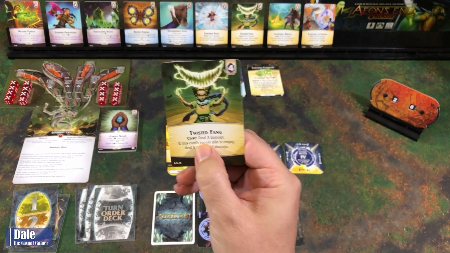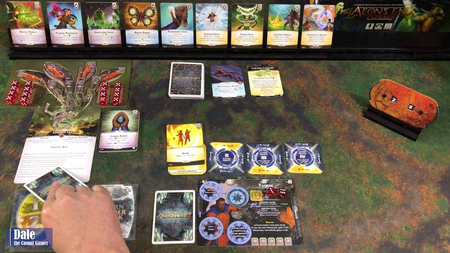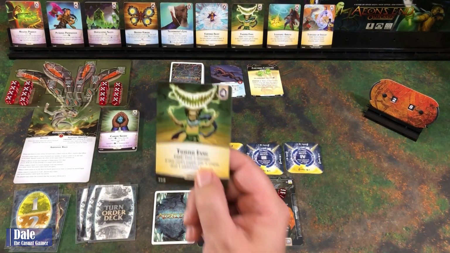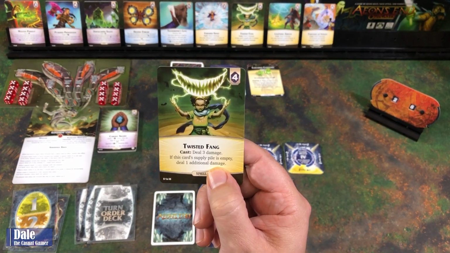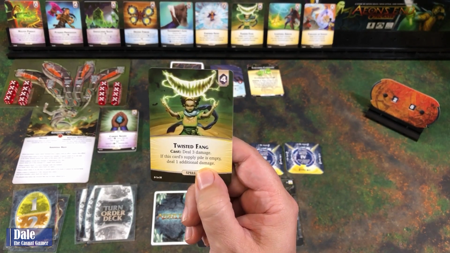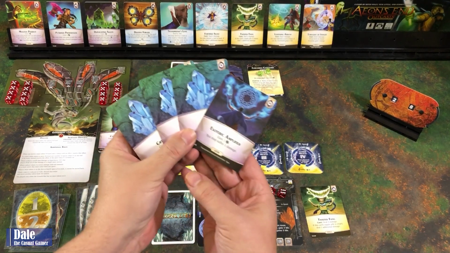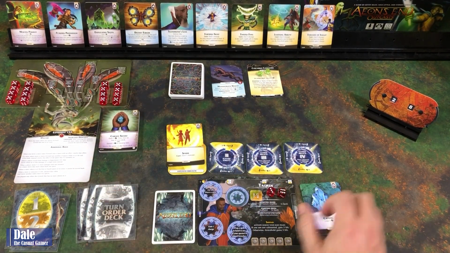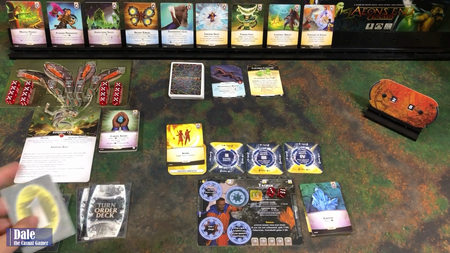So it deals 3 damage, which is important in this because when we deal 3 damage or more with 1 instance, we get to move a Maul token back a space. So I want to get as many of these as I can. Then if this card supply pile is empty, deal 1 additional damage. So we're done. So we can put these in our discard pile in any order. Then draw 5. And next turn.